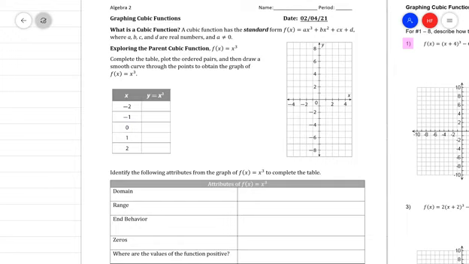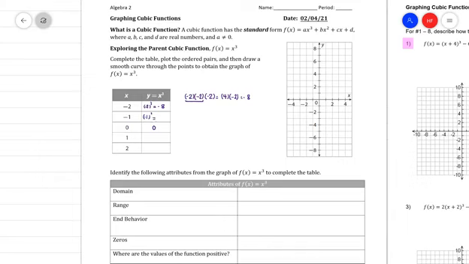And so when we are graphing the parent function, we've got this half of a table done for us, and we're going to complete it and then graph it out. So I like to start with 0, so 0 cubed is still 0. Negative 2 cubed would be negative 2 times itself 3 times. So negative 2 times negative 2 times negative 2, which gives me positive 4 times negative 2. So we see that this would give me the positive 4. And so negative 2 cubed is negative 8. So a negative number cubed will give me a negative number.